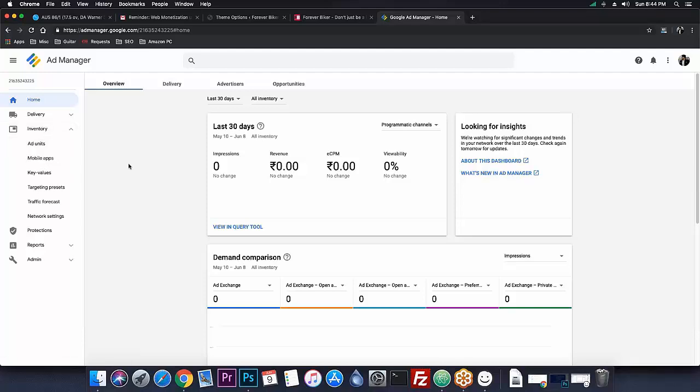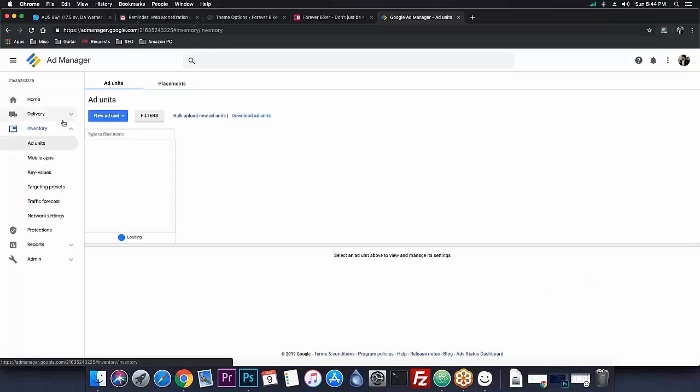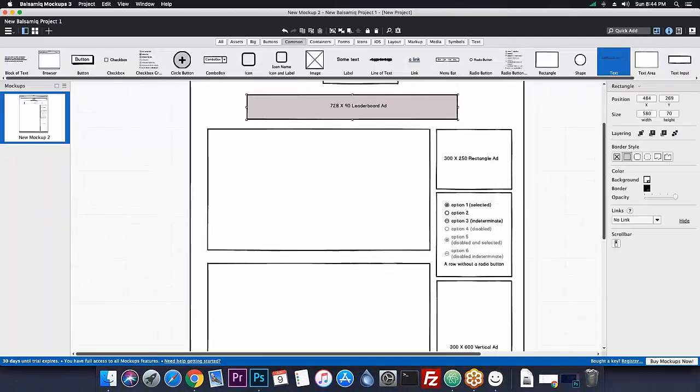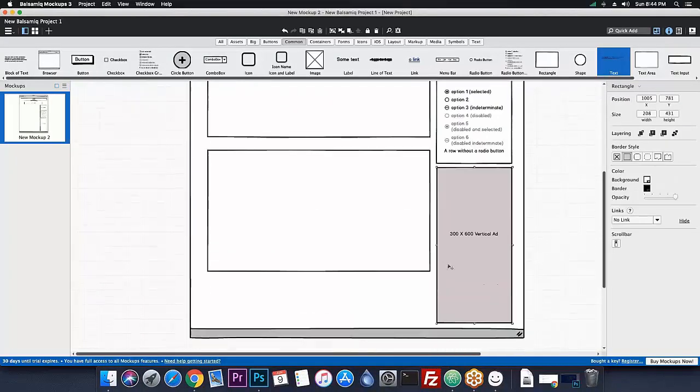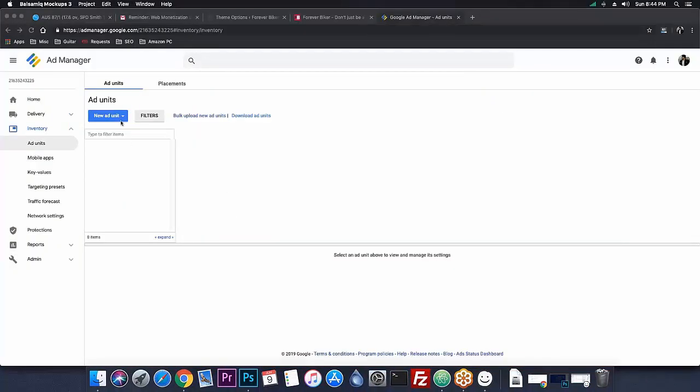So right now I have a 0 inventory. I mean, I have no ads right now. I'll start creating my inventory. I'll start building up my inventory by using these ad units. So I'll start creating my ad units. Inventory is basically the collection of all your ad units. Okay. So if in case you're wondering what inventory means, it's the collection of all that. So when I create 4 different ad units for all these 4 locations that I just showed you, all these 4 ad units, this, and this, in the bottom, I will create an inventory of 4 ad units. So right now it's completely blank. Let's create my first ad unit.